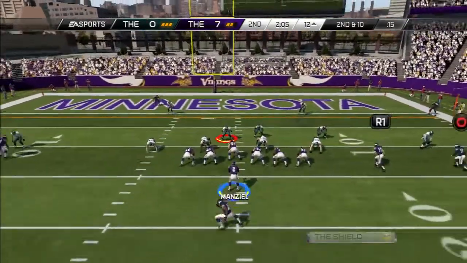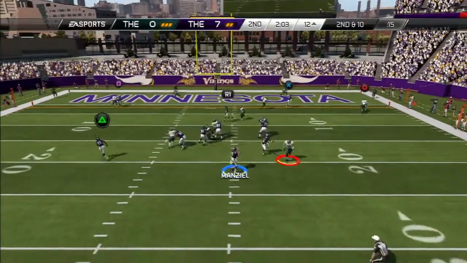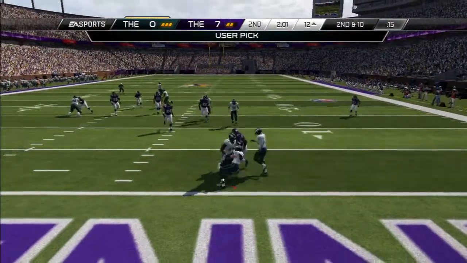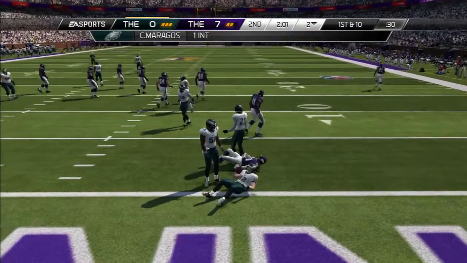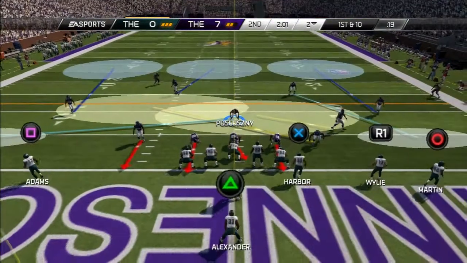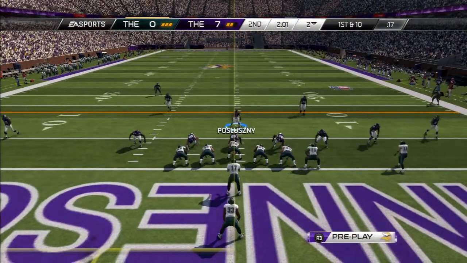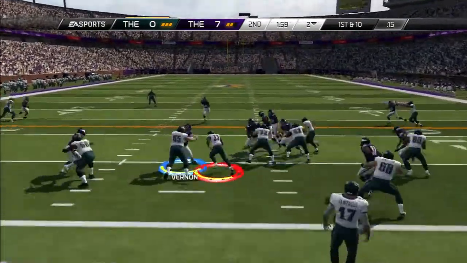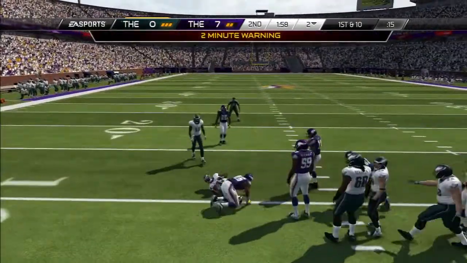Manziel drops back, gets pressure from the outside as he throws it right to the safety. Mind you, he plays for the other team. I mean, he threw it right to him. Shades of Neil O'Donnell in the Super Bowl that year with the Steelers. So after that mistake, they are 1st and 10, 2-yard line. He goes read option as he gets a gain of 8 to get out of the shadow of his own goal post.